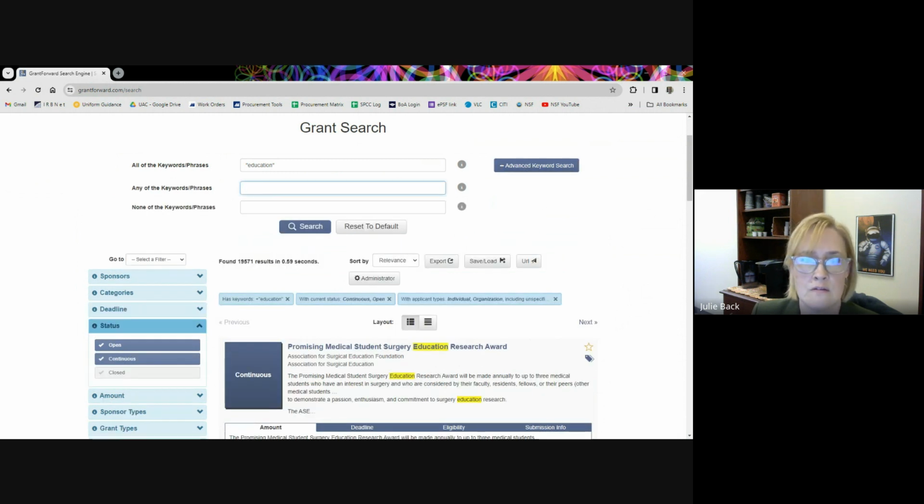And I would suggest a couple of different things as I thought about this. If you're just looking around to see what's available and you haven't really narrowed down a specific project idea yet, I think using a lot of the terms in any of the keywords can be helpful. I think all is going to narrow it down. So if you know specifically the type of project that you want to do, then you can eliminate a lot of unrelated possibilities just by making sure that every single one includes all of the words and nothing else. And so I came up with one. What did I take earlier today? Oh, I did one with standardized testing.